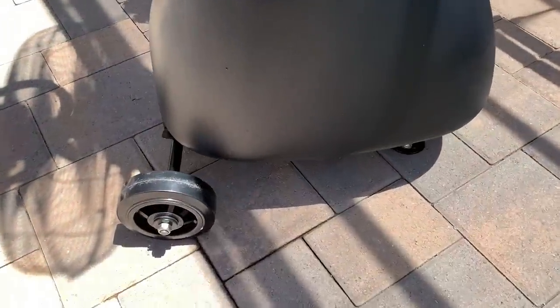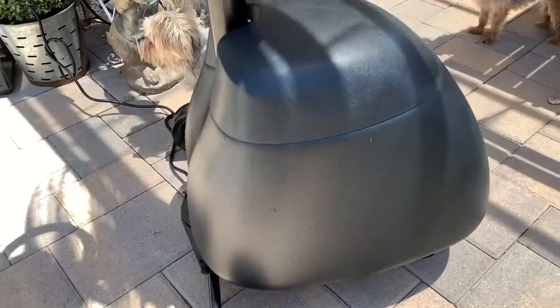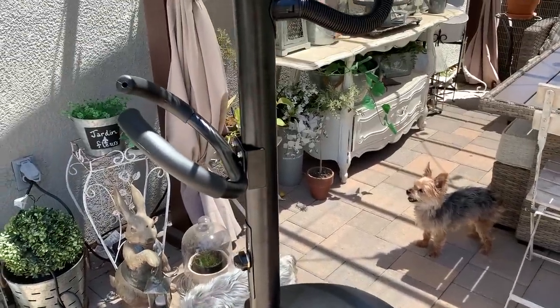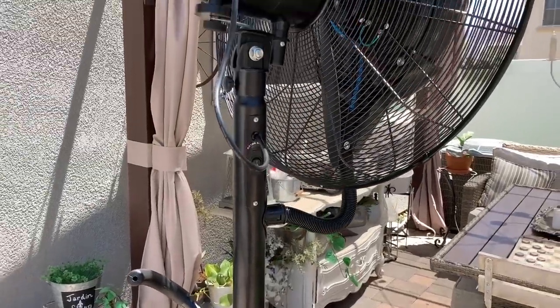I love the wheels here on the bottom. It makes it so easy to be able to move it around wherever we need it. And then the handle here as well just makes it so easy to move it into a different position.